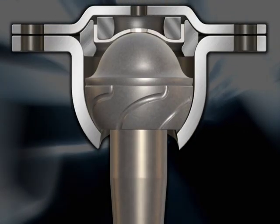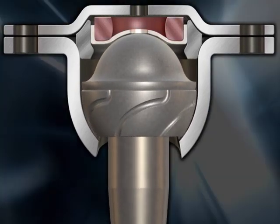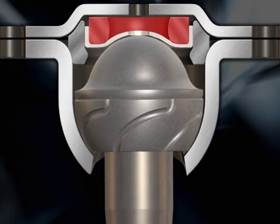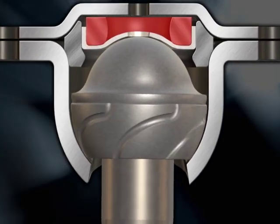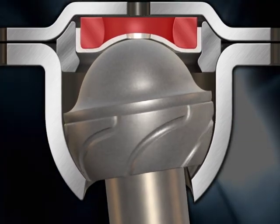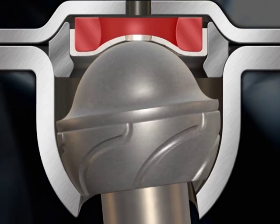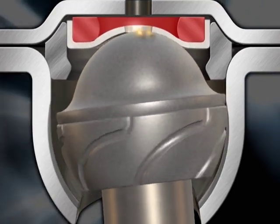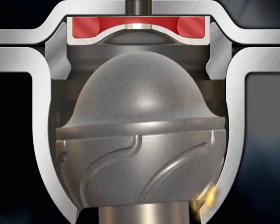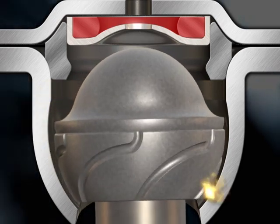Here's why. Moog's Gusher Powdered Metal Bearing Design uses a rubber spring. The spring is supposed to keep pressure on the stud, so the ball stays in one place inside the housing. However, over time, the rubber spring becomes fatigued and loses its ability to recoil and keep constant pressure on the ball stud. This causes a gap to form at both ends of the ball, and when there is a gap, you've got end play and the stud starts banging around inside the housing.